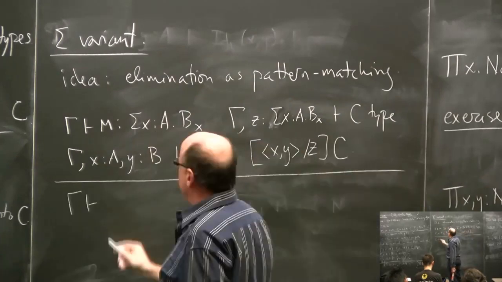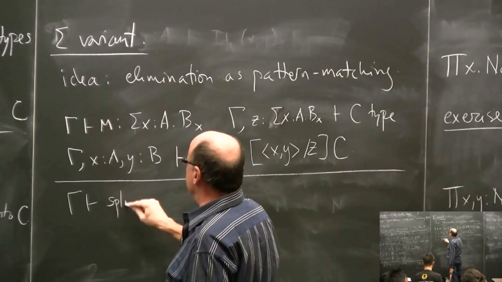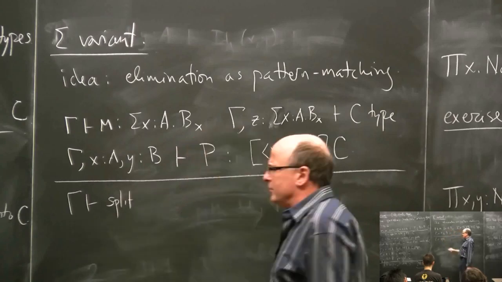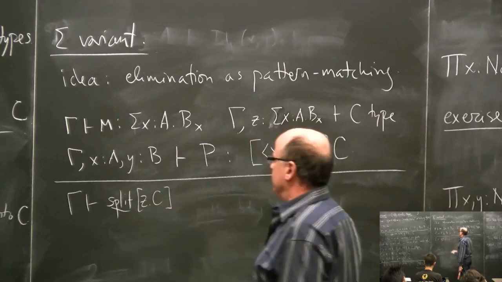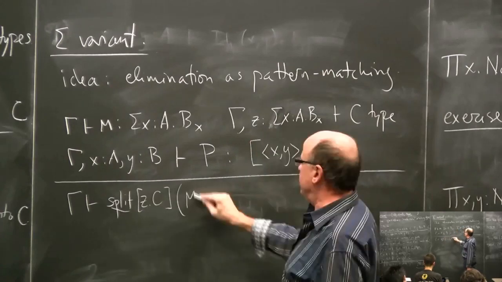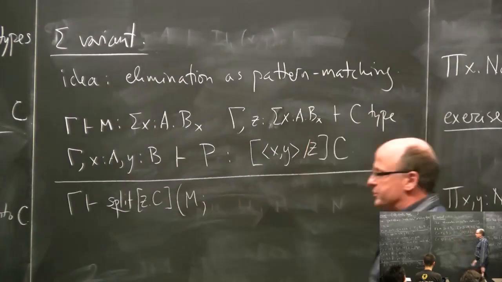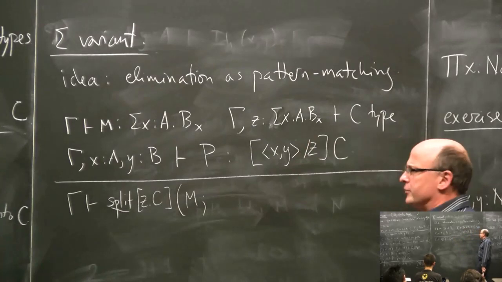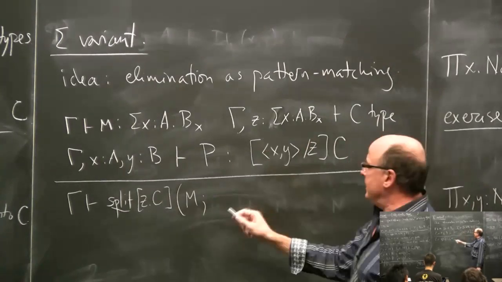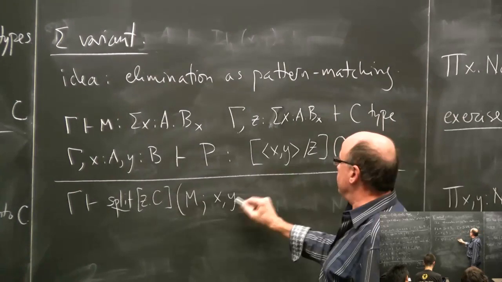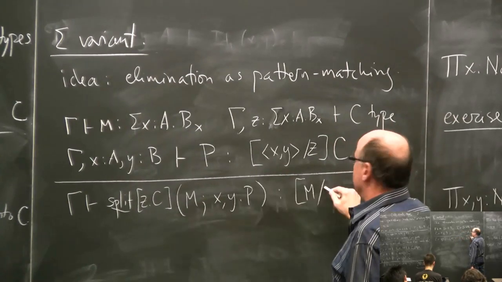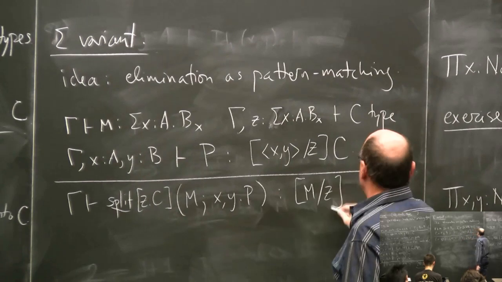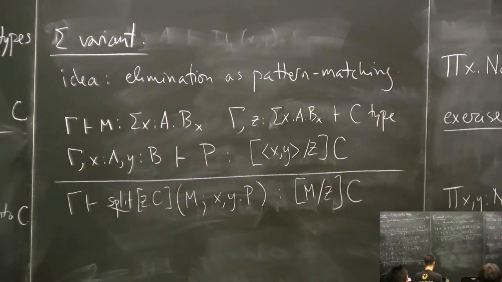Then I will get something, it's sometimes called split or other similar sounding things. I've forgotten exactly what, but let's call it split for now. I think in Nuprl we called it spread. Yeah, we did, I'm pretty sure. Okay, but anyway, that's like that. And you have xy dot P, and its type is M for Z, C. Yeah, so that works, okay? So rewrite it like that.